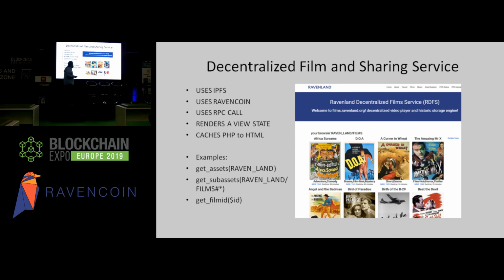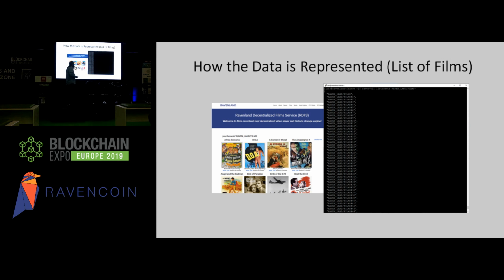So this is the decentralized film sharing service that we created using IPFS and Ravencoin. It's essentially using Bitcoin and torrent technology to draw this page, and it could represent some kind of revolution in retail and privacy. Also, obviously, there's the deduplication that will occur on the IPFS network. It's like a CDN, so the more people that use it, the more efficient it becomes.